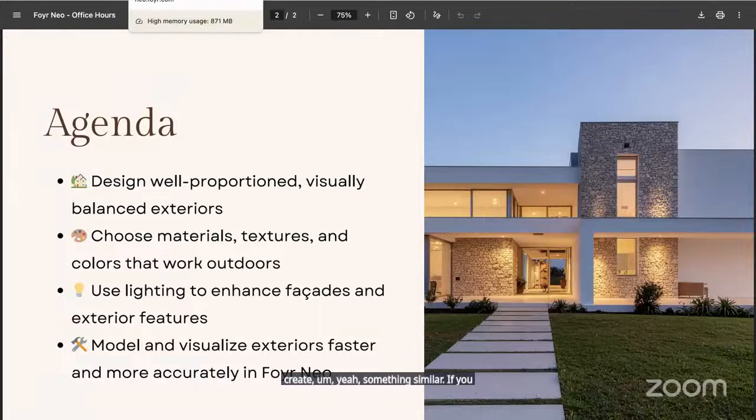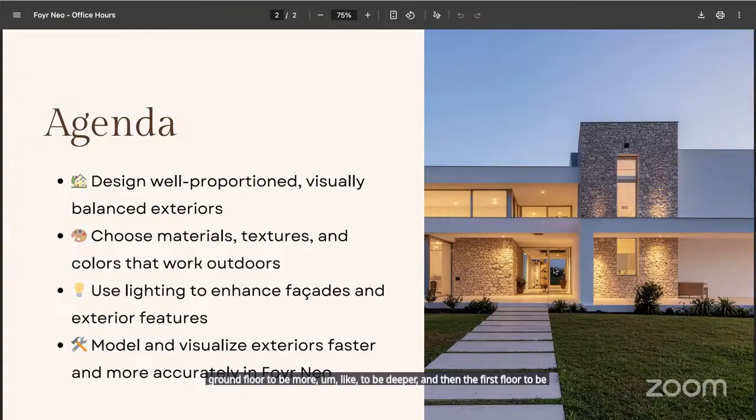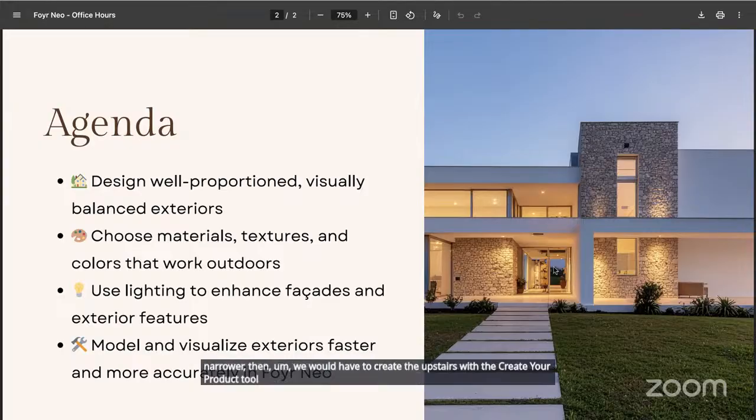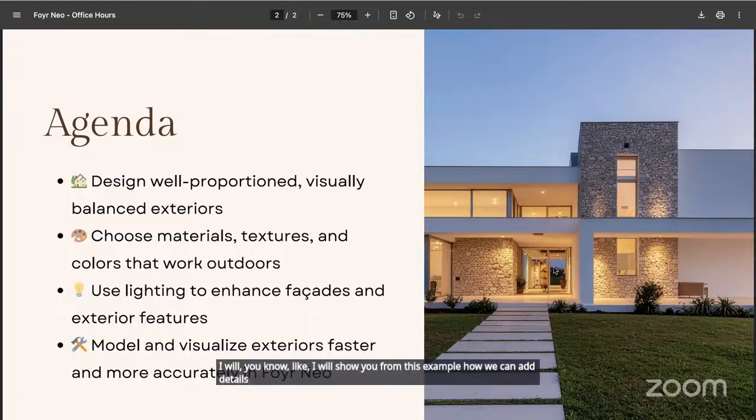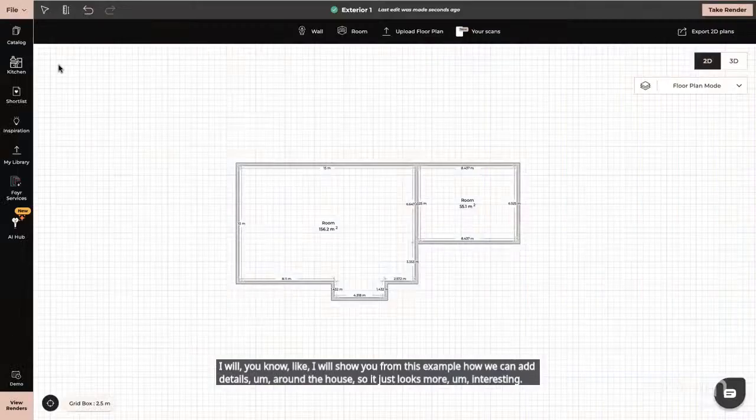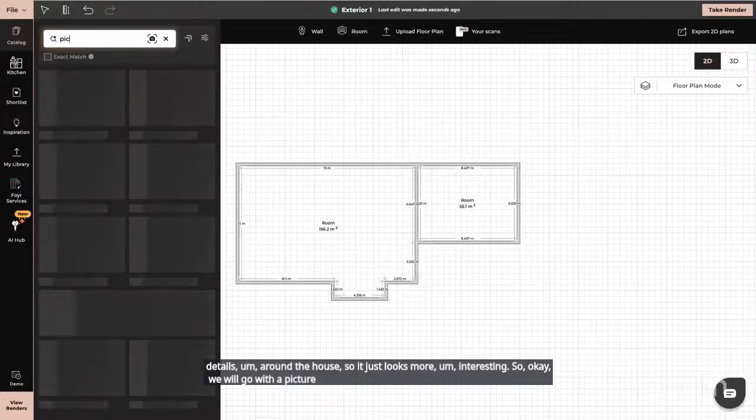If you would like the ground floor to be deeper and the first floor to be narrower, then we would have to create the upstairs with the create new product tool. But I will show you from this example how we can add details around the house so it just looks more interesting. So okay, we will go with a picture window.